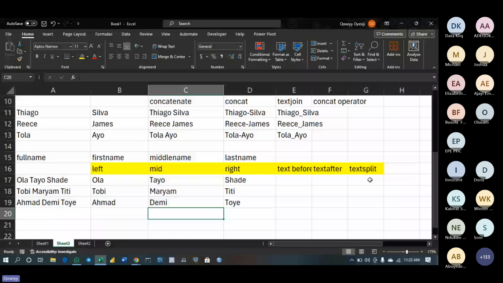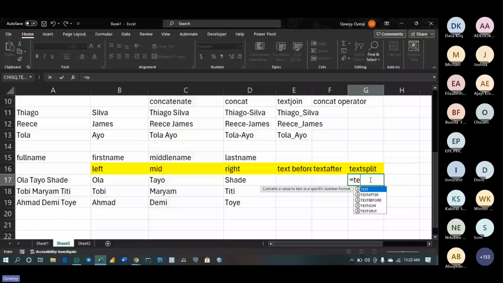Okay, now let's go. Equals to TEXTSPLIT. I understand that some people might not be able to use it if they are not using Office 365. But I believe almost everyone should have Office 365, and we've been taught how to create developer accounts, so that shouldn't really be a problem. Now, this is going to be our guide.